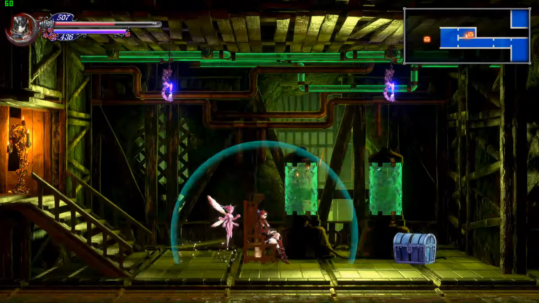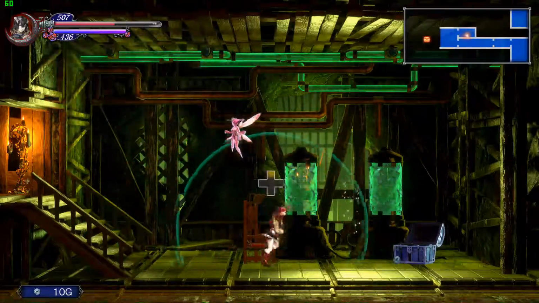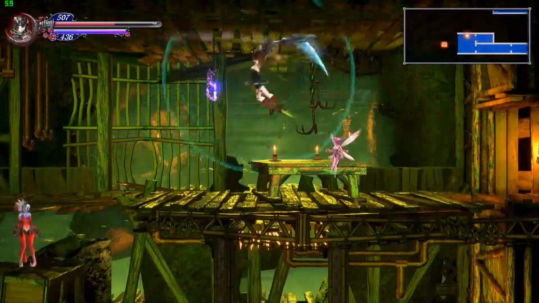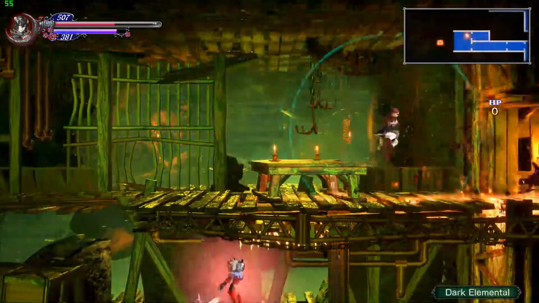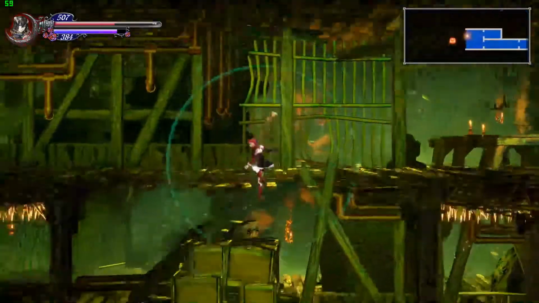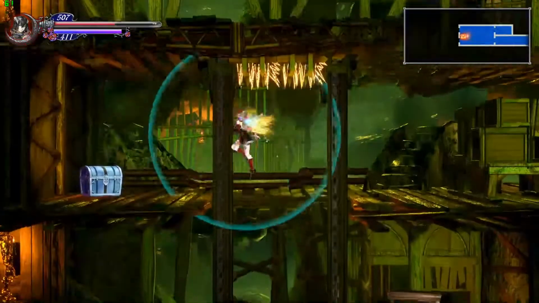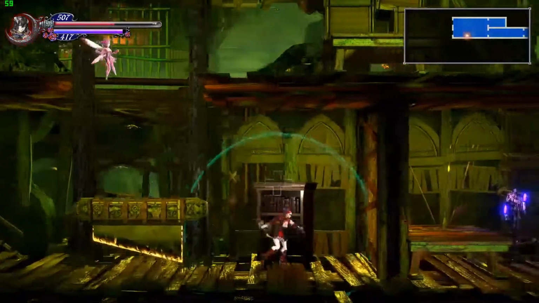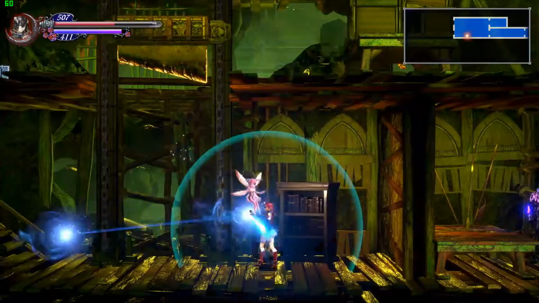Hold on. I wish the heal was triggered instead of automatic. Not down there, but you can stay there for her. Me. Fine with that. There's one way at the bottom and one way at the top. There's a bookshelf down here, so let's check that out. More text. There. Let's go down here.